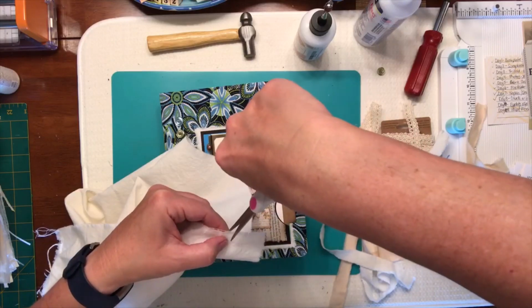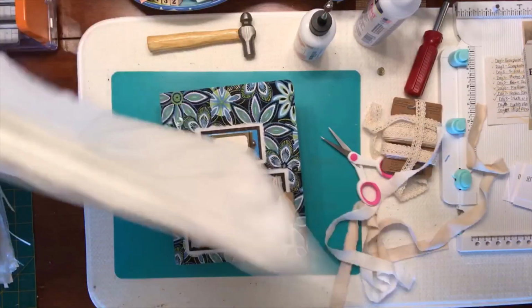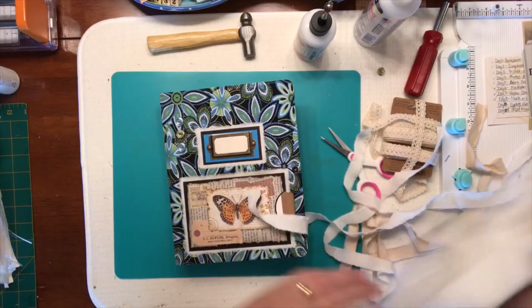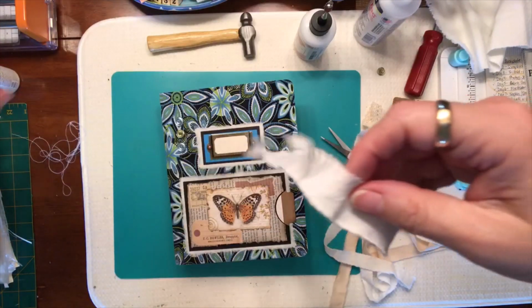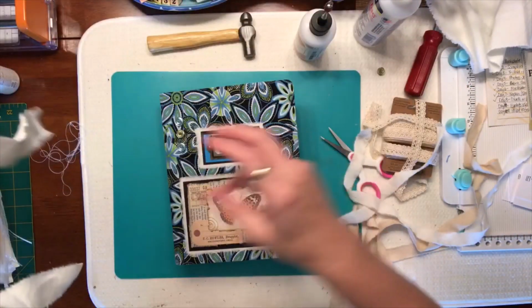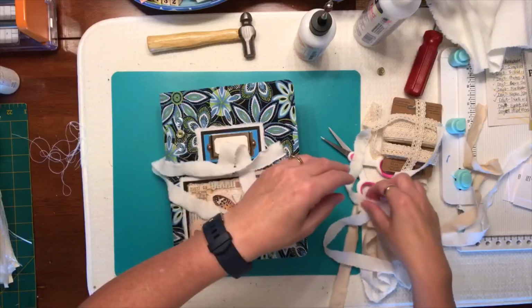Let's see, one there and say one there. Okay, so let's just tear these. There's one, and there's two, so we can get that out of the way. And we're just going to pull all the little strings off the side. Make sure they're all pulled off. And then there's always some loose ones at the bottom. So there's one.